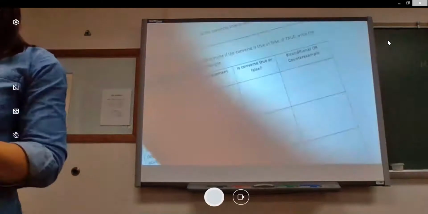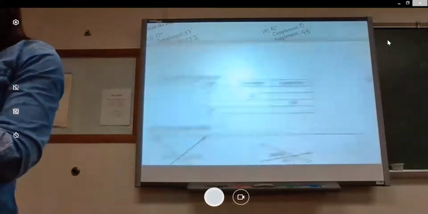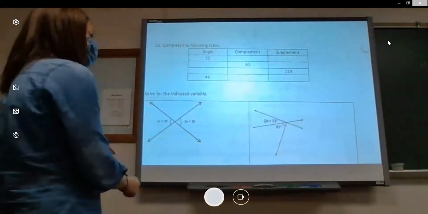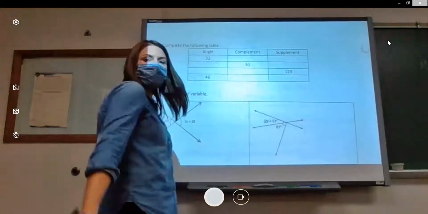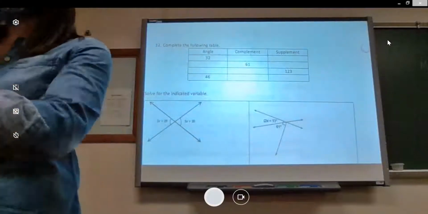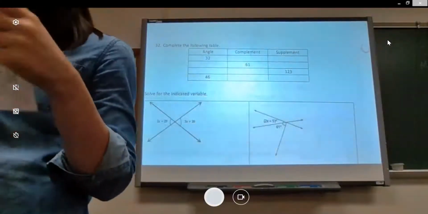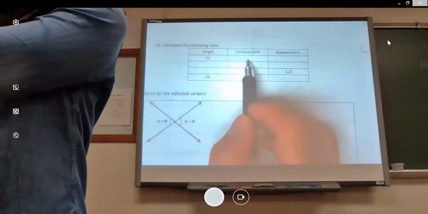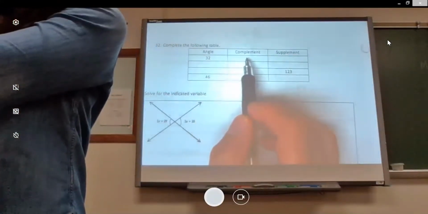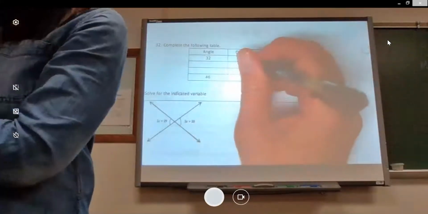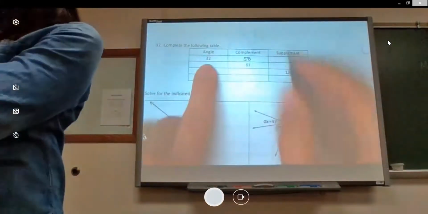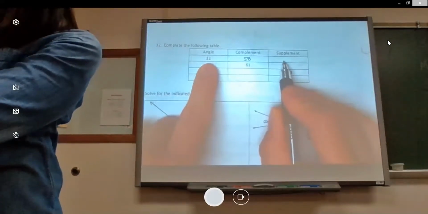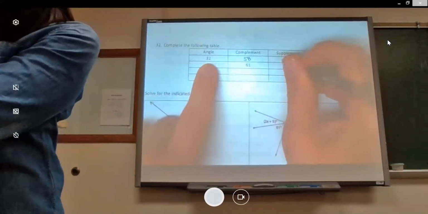That page goes back to our angle stuff. You should totally anticipate a table with complements and supplements. We just did this, so I can go through it real quick. What's our complement? That means our angle and this number should add up to 90, so 58 adds up to 90. And here's my angle. The supplement of this angle would be 148, which adds up to 180.